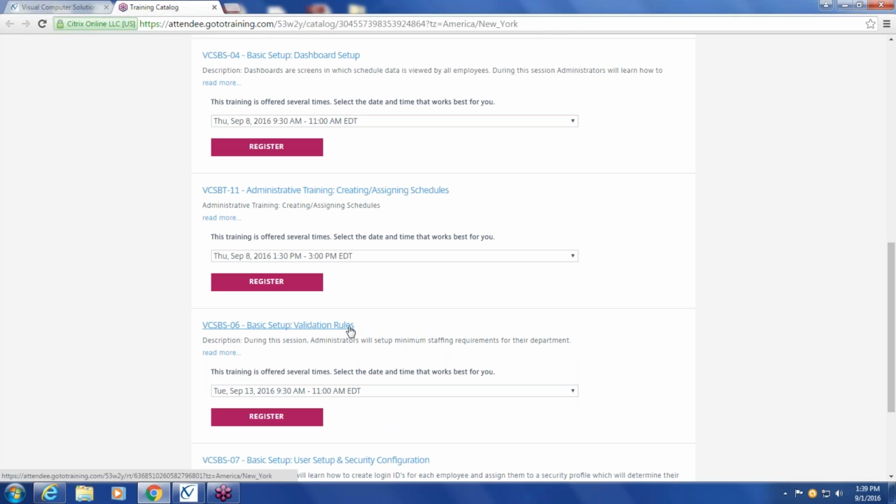Next, Class 6, Validation Rules. If you've already converted over to hourly staffing requirements, you can actually skip this step. For folks who are using shift validation, where basically you're saying I need a certain amount of people per shift, you're going to need to transition those into hourly requirements. So you're going to have to say, for this group of shifts, I need a certain amount of people working each hour of the day.